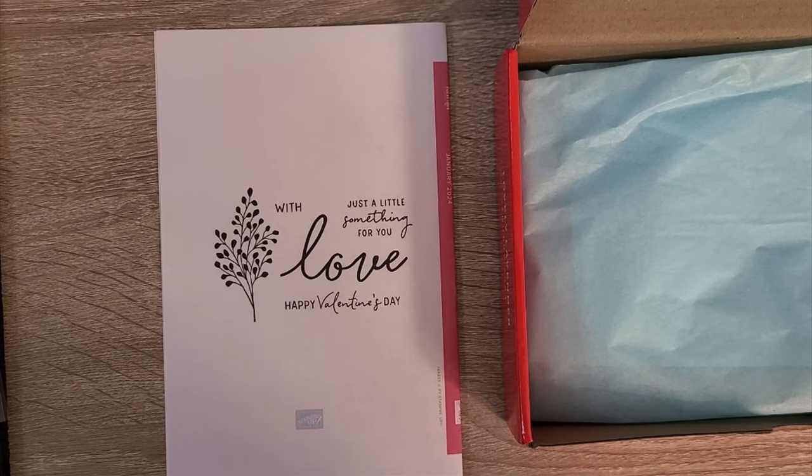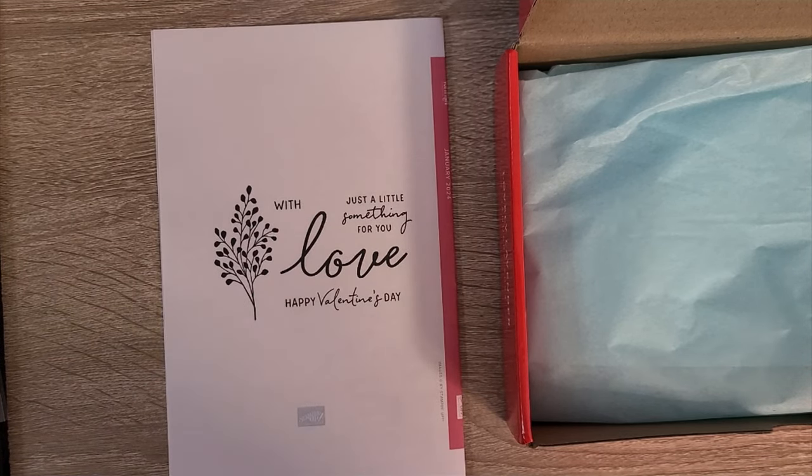So it's often that I am so busy making cards, I don't get a chance to post it all for you guys. And I don't know if everyone uses all of their holiday paper pumpkin kits like I do, or if you hoard them and save them for future years and only use them a few at a time. I tend to, aside from the Christmas ones, I tend to be a hoarder. And these Valentines that I make will probably, unless I sell a bunch of them, which I did with the Christmas cards, I sold a bunch. So if I don't sell a bunch, I will have extras for next year. If not, I will be selling them, and then I will be using up this kit.